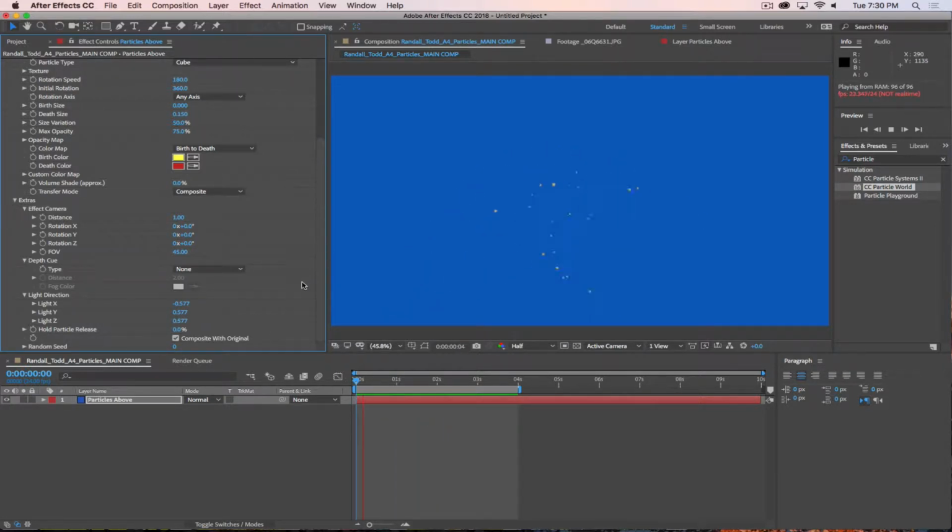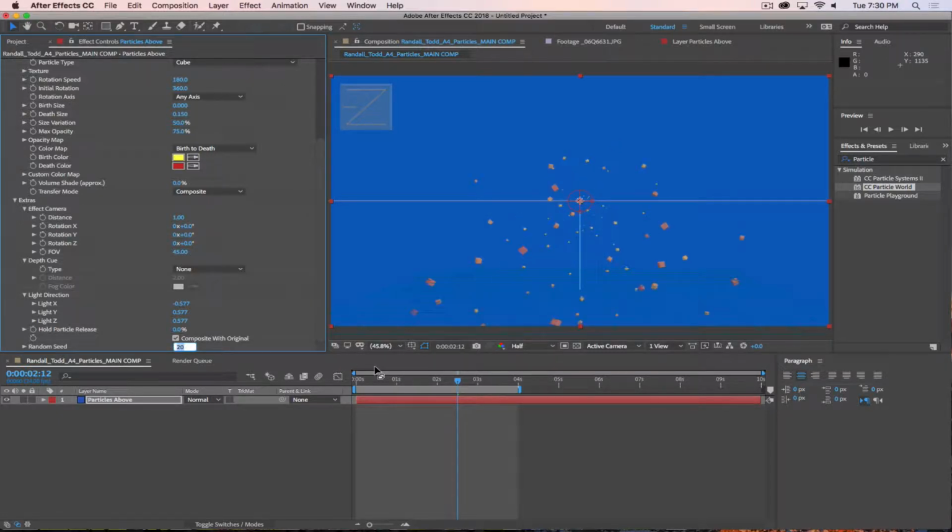Random seed. So random seed is kind of a cool one. Let's say we're doing the whole layering up thing that I was talking about. You're trying to create a fire particle and you're creating multiple versions of that particle system, but you need some randomness built in there. Every time you change that number, it changes the output particle setup, right? Every time you change that number to anything different, it's going to create a new and different particle system.